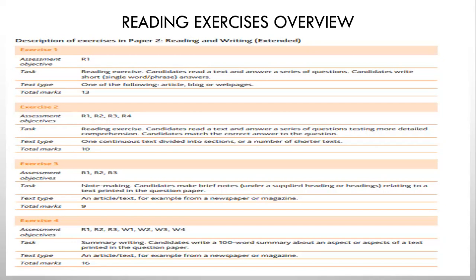In our sample today, they will speak about 4 people, and then you will read some sentences and say which of the 4 people each sentence is relevant to. It can be 4 people, 4 countries, 4 experiments, 4 magazines, 4 movies, 4 vacation destinations. It can be anything, but the text is always divided into 4 sections. How many marks are rewarded for this exercise? 10 marks. Now the third exercise, exercise 3, is note making.